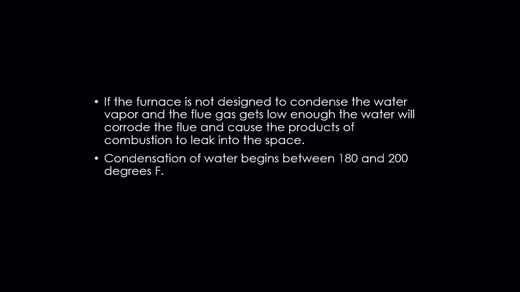If the furnace is not designed to condense the water vapor, the flue gases get low enough that water will corrode the flue and cause the products of combustion to leak into the space. On a high efficiency furnace, we are able to get our flue gas temperatures to roughly around 100 degrees. Condensation of water begins between 180 and 200 degrees.